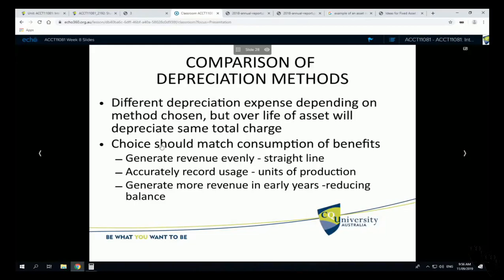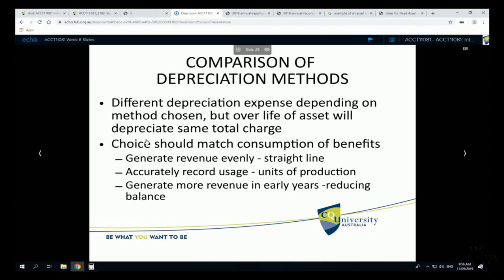Okay, so which method do we use? Now, I love this topic. In Mackay, we always have a really nice discussion about which method we should choose and what methods some different companies have chosen and why, and potential reasons why. Because, you know, there's a lot of grey area in accounting, and this is one of the grey areas.